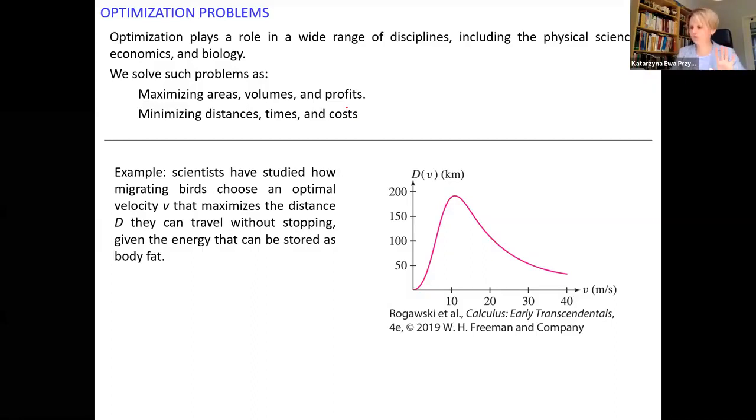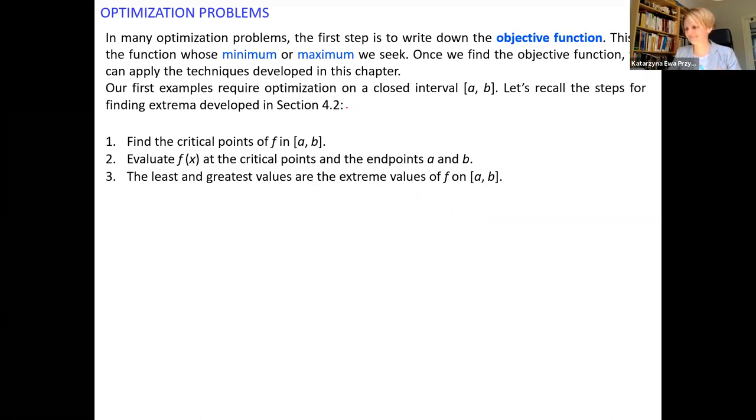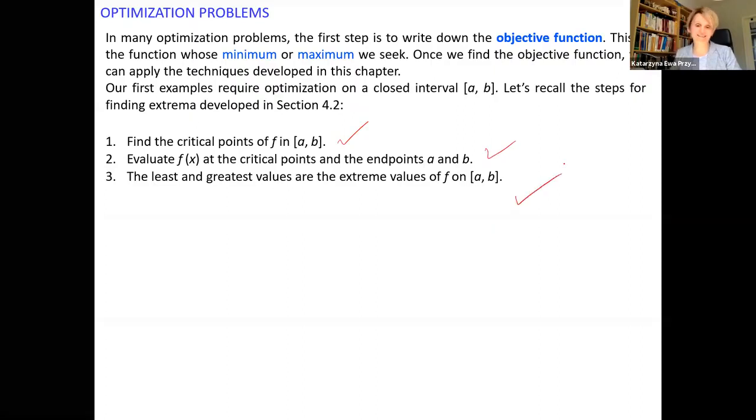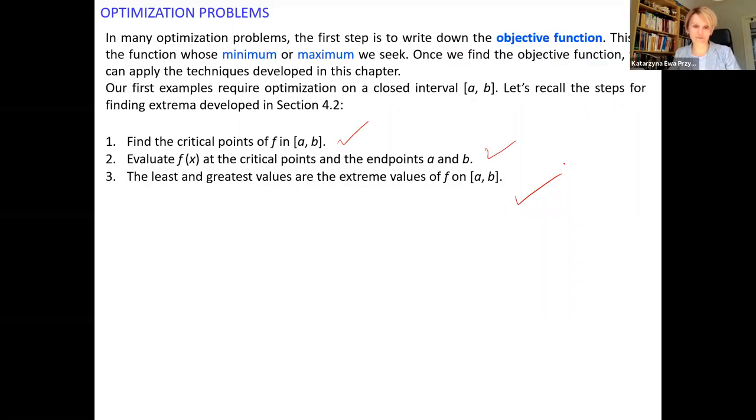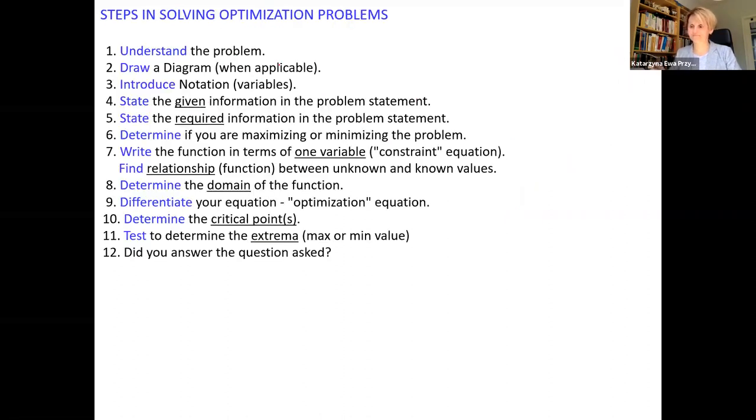Okay, too much theoretical part. We can see, finding the critical values, maybe the endpoints, and evaluating which one is the largest, which one is the smallest, depending on what they're asking. In general, finding the minimum or maximum value of the function. Okay, I typed a couple of steps, which of course are always the same steps.